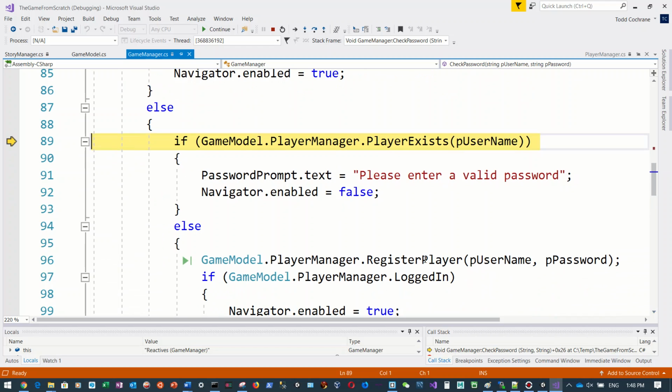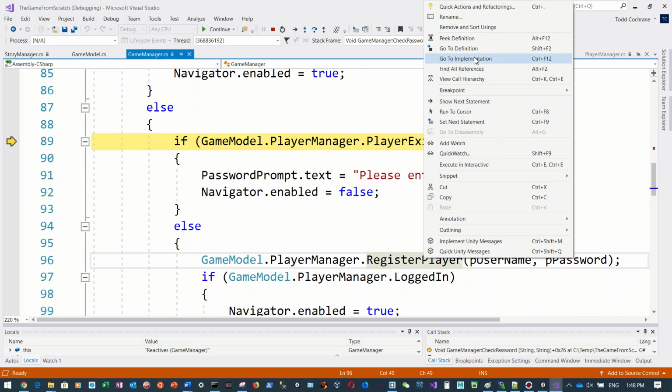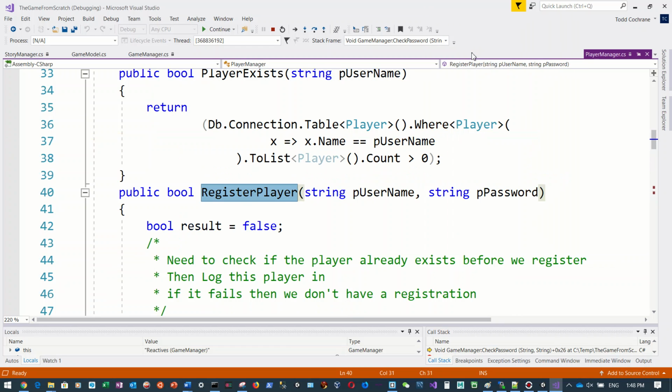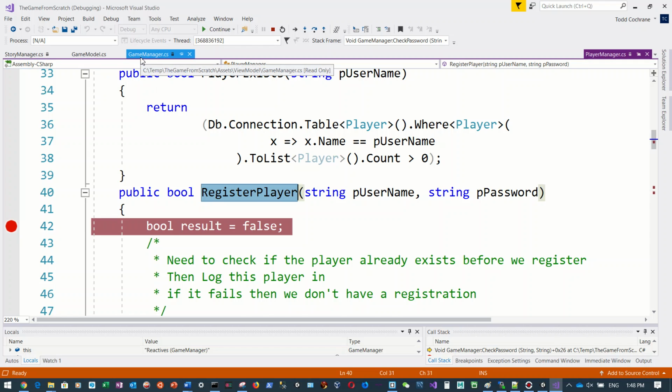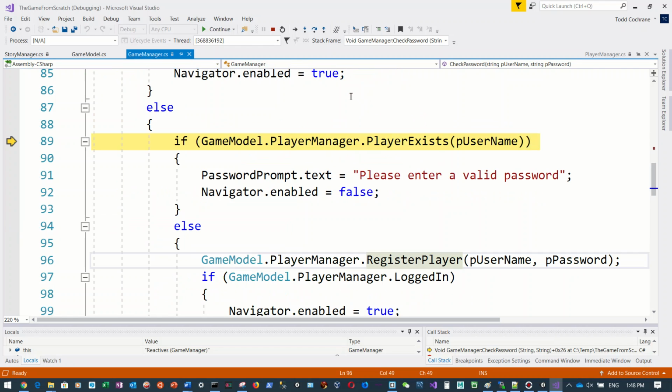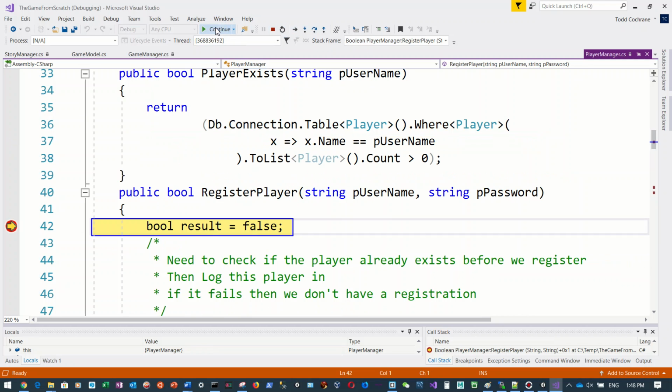So I'm going to make a bold thing here. I'm going to go to the registered player and I'm going to put a stop right there to see what happens in registered player. So let's go back to that code, which I just popped out of, and see what happens. So press continue because it should go down to here. Well, let me just step over at the moment. Step over. Yep, it's going down to here. It's going to run registered player. So I'm just going to press continue. I've got here now, I'm at registered player.